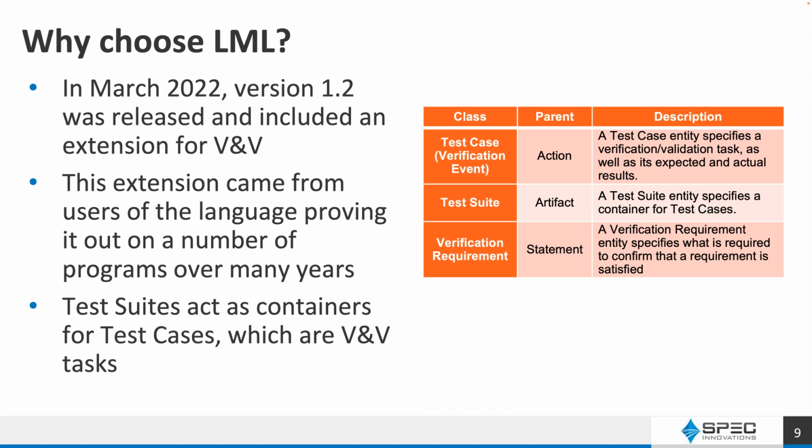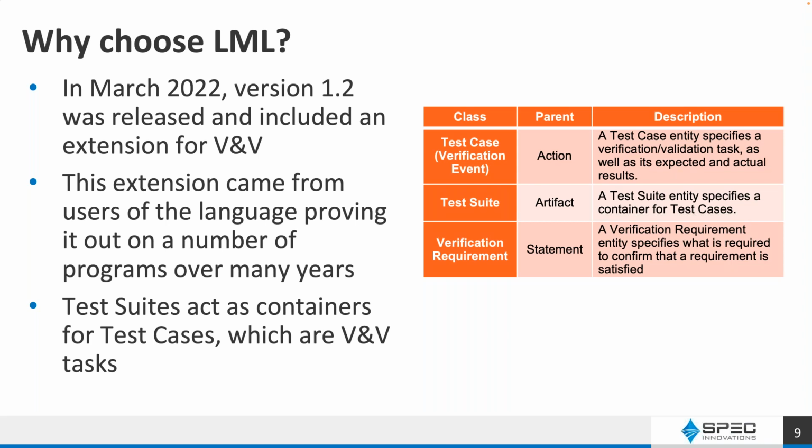We also looked at the idea of calling it a test case versus a verification event. There's a little bit of confusion between people. Systems engineers want to call it a verification event. The software engineers want to call it a test case. I don't care. Call it whatever you like. It's still a type of action. It's a subclass of action. So that's nice, and it has information where you capture the actual results, the expected results, status tracking, things like that you need to do for test cases.